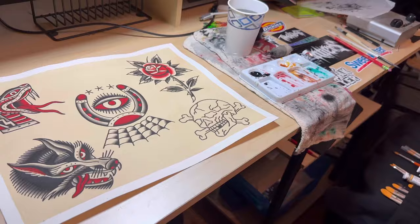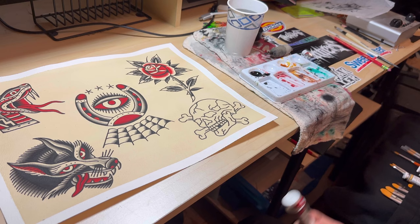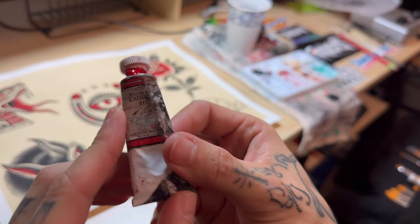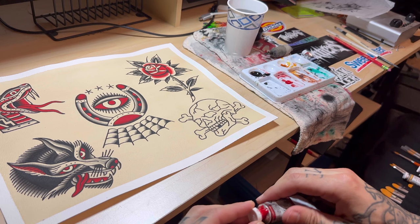Okay, everybody, we're getting ready to paint here. So I'm gonna go ahead and get my paints laid out. As you can see, I don't really clean my paint tray very good, so it's got some dried paint on there, but this is M. Graham & Co. Watercolor from the tube. That's probably way too much for what I'm gonna use today.